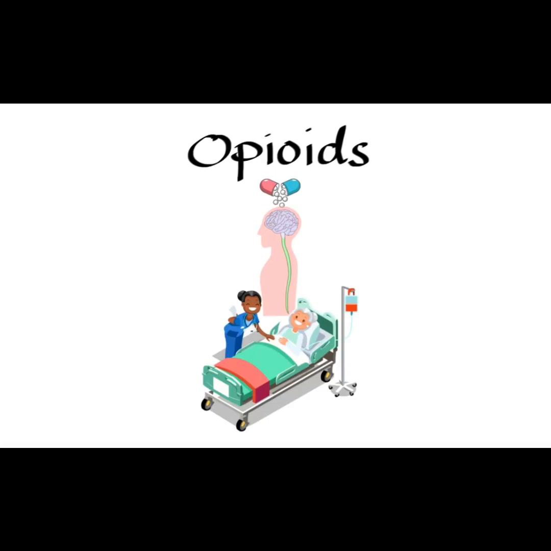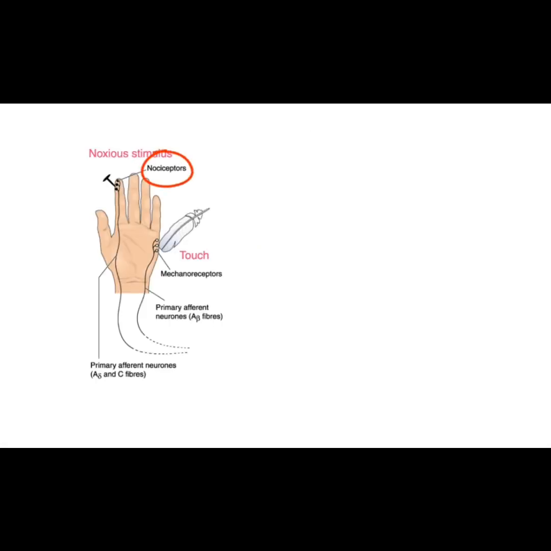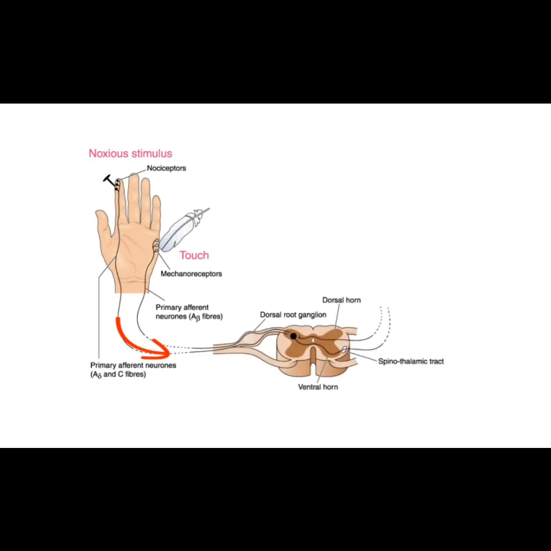Now, in order to gain better understanding of their mechanism of action, first we need to talk about the transmission of pain. So pain begins at the nociceptors, which are simply the branching ends of sensory neurons found within the peripheral nervous system. These high-threshold primary sensory neurons respond to damage to the body by transmitting the painful stimulus to the second-order neurons in the dorsal horn of the spinal cord.